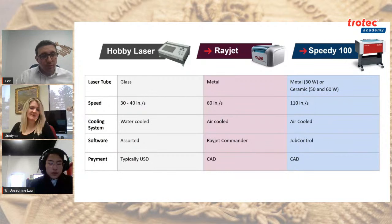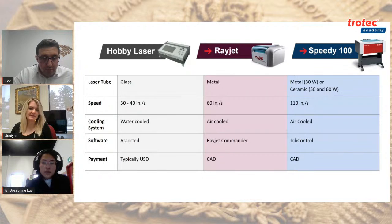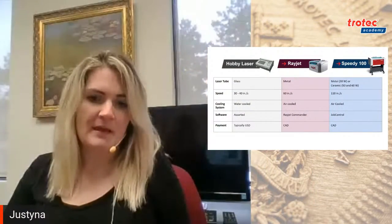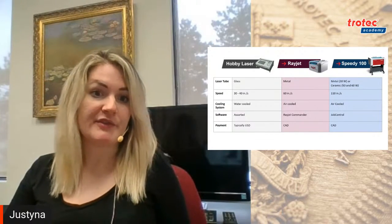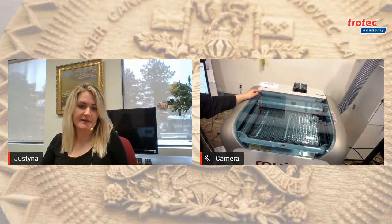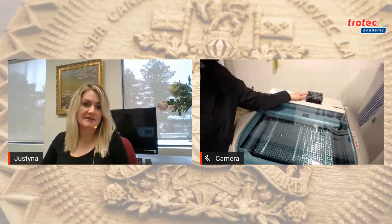Okay, so the next piece that we're going to refer to is how your laser is cooled. So remember that tube, as it's generating that energy, as that heart is beating, so to speak, it's generating heat. And just like any other piece of equipment, any other machine, it's subject to overheating. So in the case of the Rayjet, Josephine, if you could show where the fan is at the back of the machine with the camera, please. That heat is actually extracted through a fan at the back of the machine. And you don't have to worry about doing anything else. Essentially, the machine just runs itself, or the exhaust fan removes the heat itself.